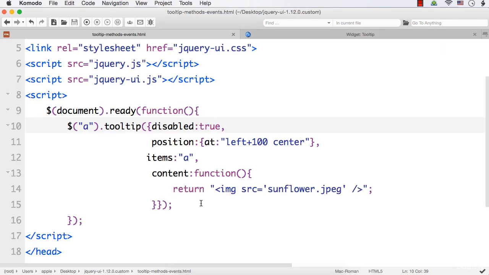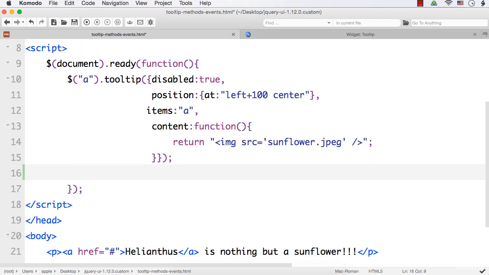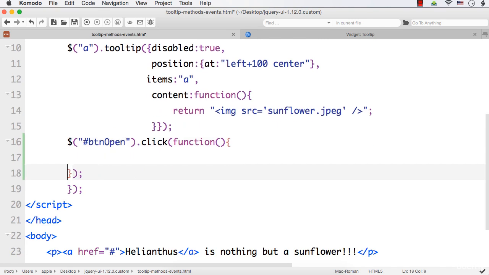So as of now, we are able to block the tooltip on the page load. Now let's write the code for the button click. So for button open, that is $("#btn_open"), let me write the code. That is for click, I need to write the code. So within this, I need to write function, open and close parenthesis, open and close curly braces. Then what should I do within this? I have to display the tooltip.